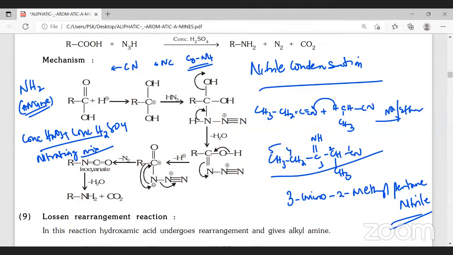So these are the reactions in case of cyanides. We should learn the last part of the topic, that is alkyl isocyanide. We have to learn the preparation and chemical properties of alkyl isocyanides. And then we will go through the MCQs of the amines. So we will end this class today.